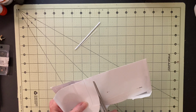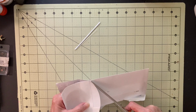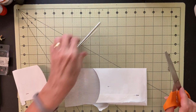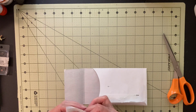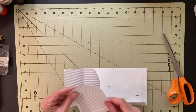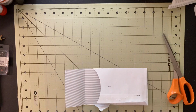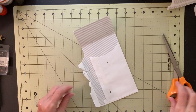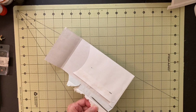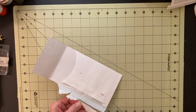I just used a saucer to draw that shape there. If you have a compass, you could use one of those, or just wing it, or fold it in half and cut half the circle, and that would give you a round shape, or it could be a square shape. It doesn't have to be round. And then I'm going to cut this just off here where this ragged part is, and I hope that will go across.